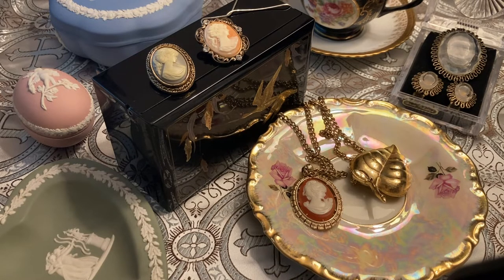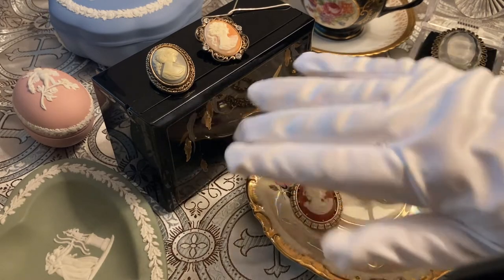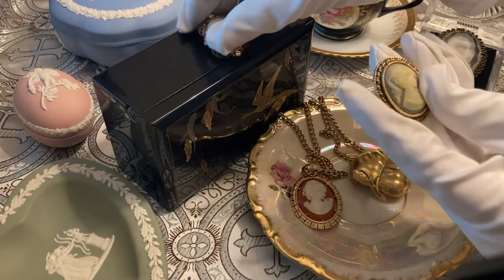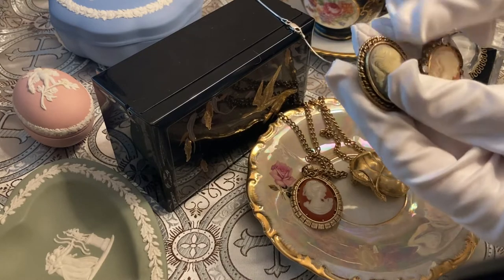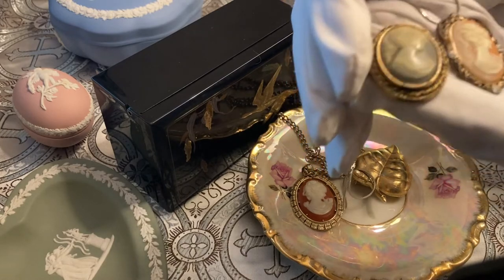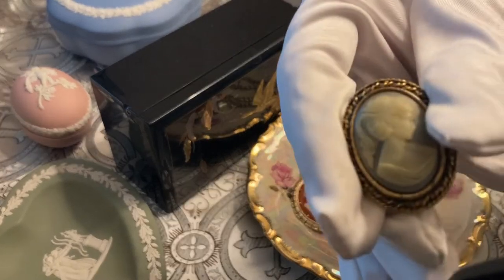Every piece here is costume jewelry — a reproduction. Another word for that is fake. That's why I brought these pieces out. One of the most interesting things about these pieces — all three of these fakes: this little set here in acrylic, not glass, these intaglios, this piece which was my grandmother's, and this peach piece — all from the fifties and all reproductions. One interesting thing: why am I showing you reproductions instead of my beautiful real ones? Get to know these very popular fakes. If you get to know these very popular fakes, you're going to have a better time later spotting them and ones like them.